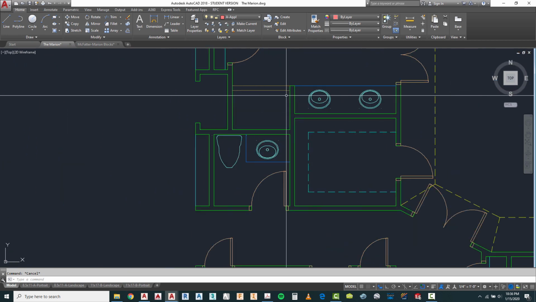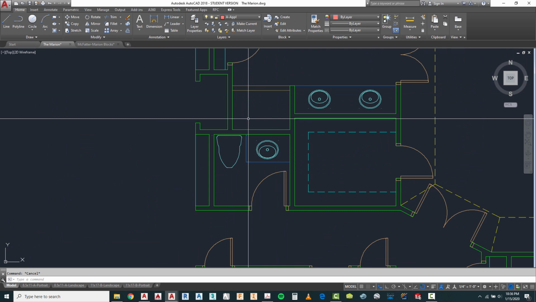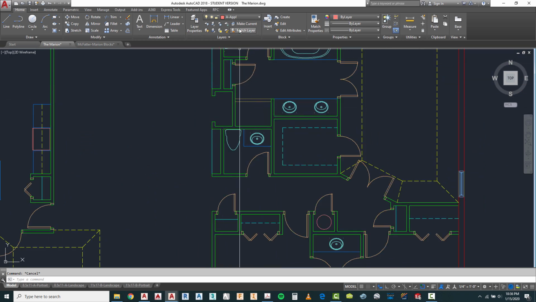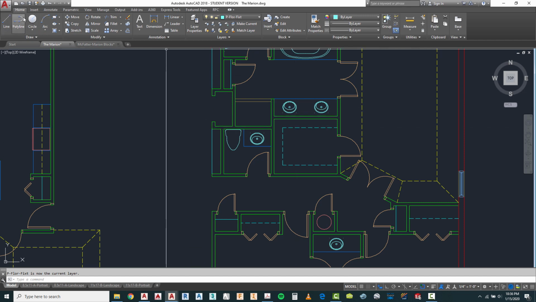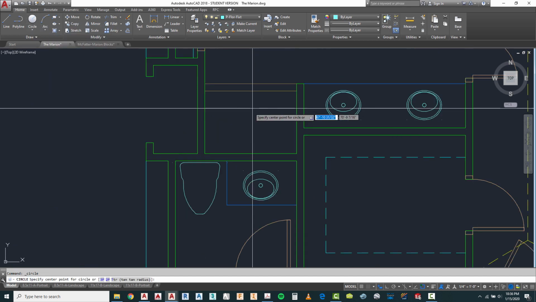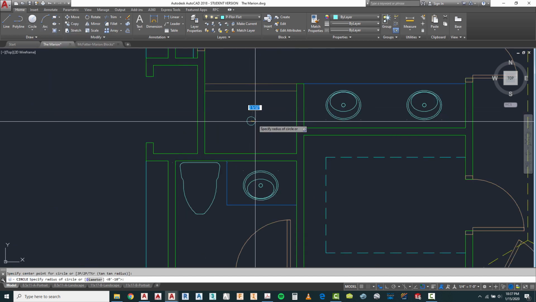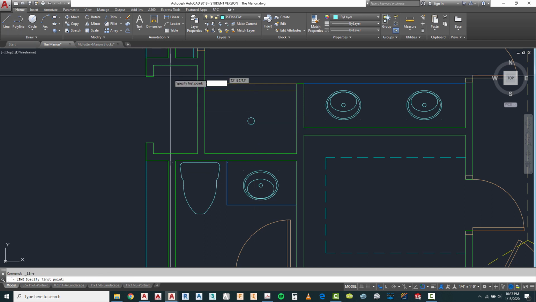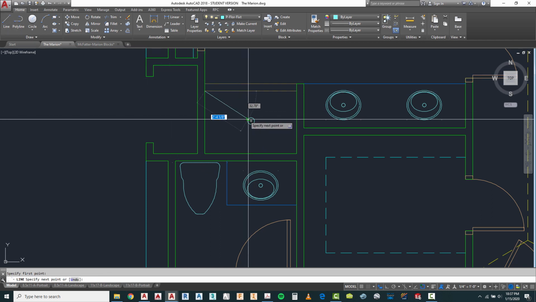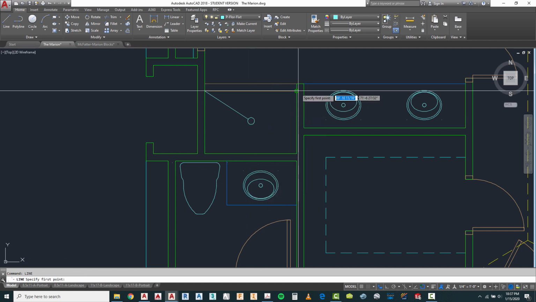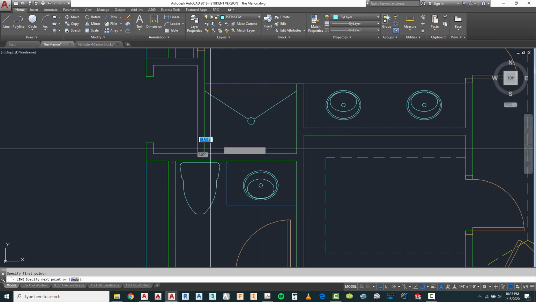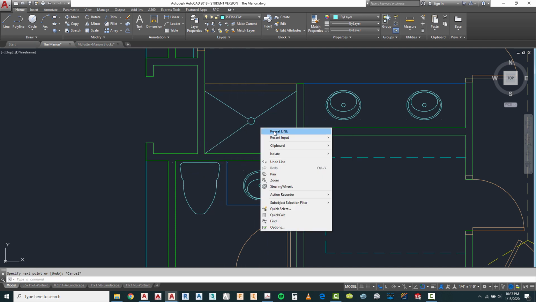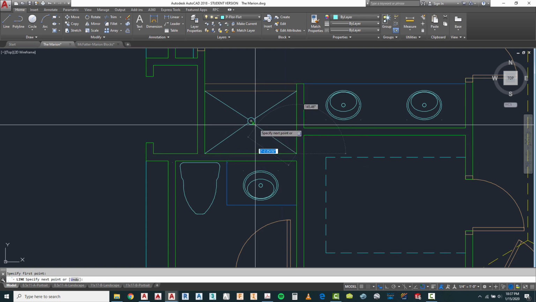Now let's take a look at what we've got. I think we've got the curb in here. I'm going to do the shower as a plumbing fixture, so I'm going to make this our current layer. I'm going to draw a small circle in here that's going to represent the drain. And then I'm going to go from the corners here, two perpendicular, corners here, two perpendicular, and finish up. These represent the slopes for the drain.